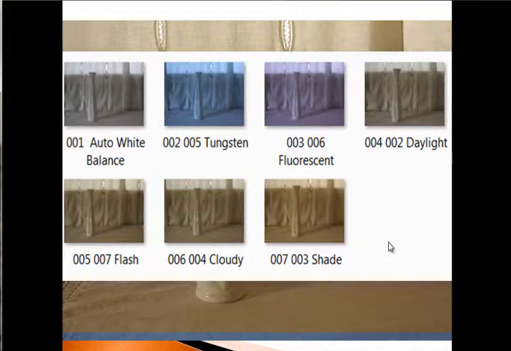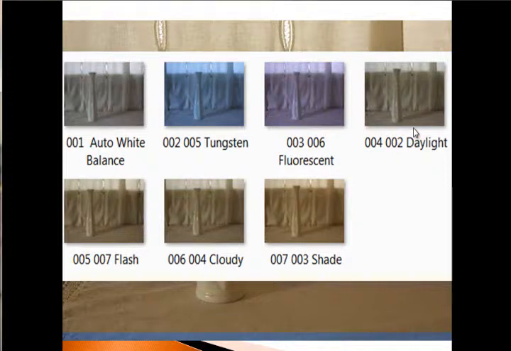So anyway, as you can see, we have the good one, which is auto white balance, then it's way too blue, and then this one actually almost has a little bit of purple in it, and this one is pretty close to the auto white balance, which would make sense because the light was the morning light, but it was still daylight coming from the windows that was my source of light.